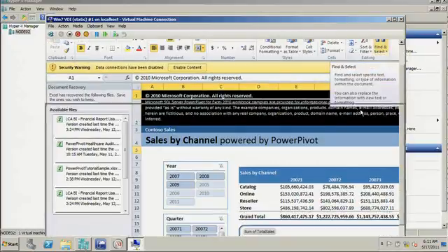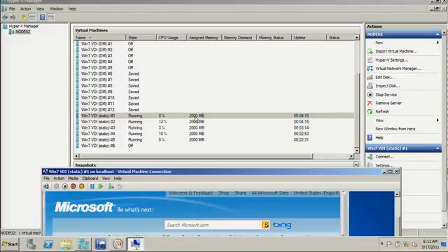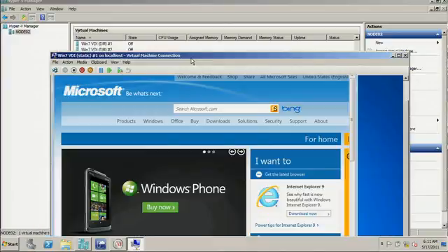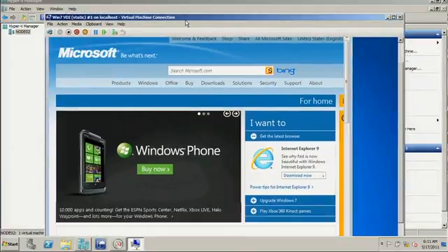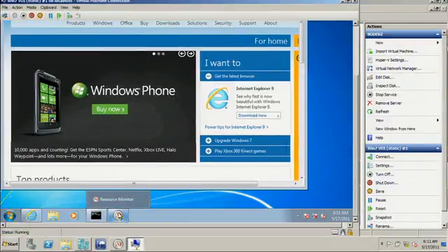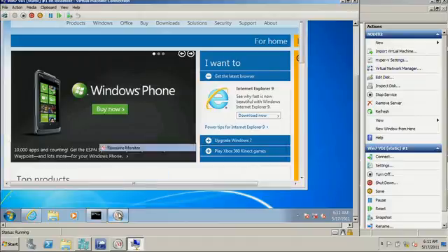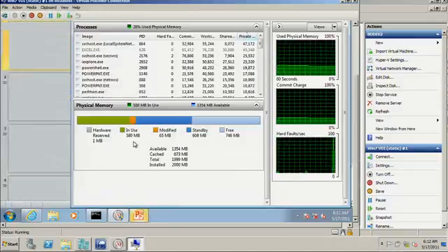Now the point I want to make is obviously in the static memory virtual machines, we've allocated 2 gigabytes of RAM. It's not paying attention to how much RAM is being used inside the virtual machine. It's giving it 2 gigabytes. Now I'm just opening up different docs. Here you can see it's opened up a web page. These virtual machines aren't actually online, so this is opening up a web page off of the hard drive. But my point is, if we go into this virtual machine and take a look at the resource monitor inside the VM, we can see that really we're only using right now 530 megabytes.